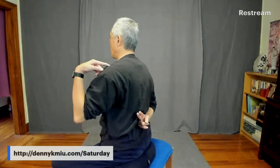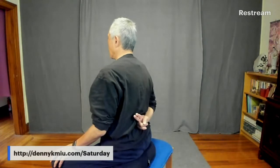Okay, continue. Open the shoulder. Relax the shoulder. Push out your hip. Lean back your upper torso. Right hand, the back of the hand at the lower part of your spine. Take two fingers, point that to the left shoulder. Now focus on the right shoulder. Stretch the right shoulder down.